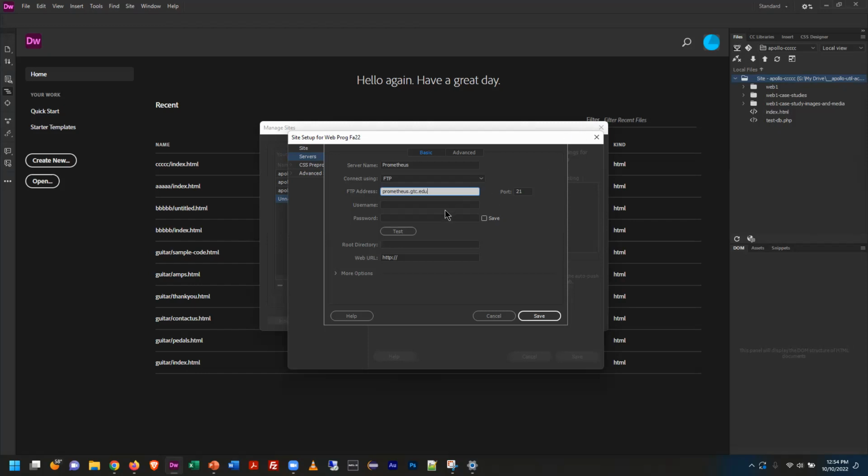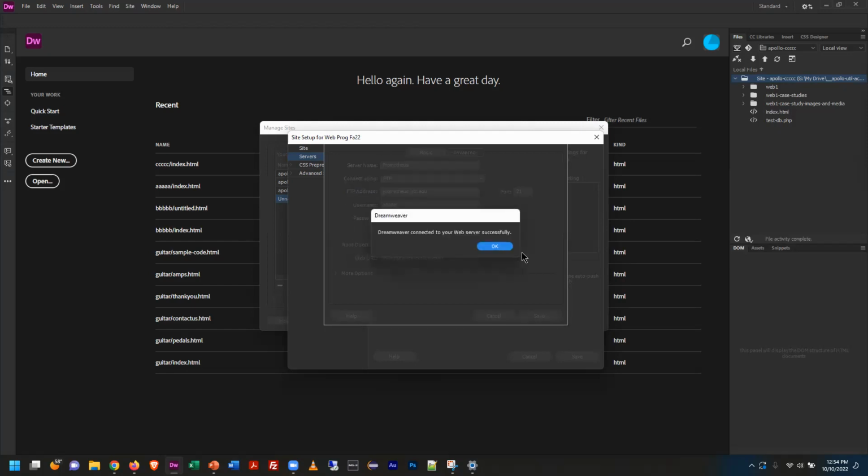prometheus.gtc.edu. And then I'm going to put in my username, which I think I have an all A account on that machine. We'll find out in a second here. And then my password, let's see if I can remember that. That seems to be kind of a challenge half the time too, is just remembering that. Then they have a test button. So hopefully, excellent. So I put in my username and password, it connected, it said you were successful. So great.